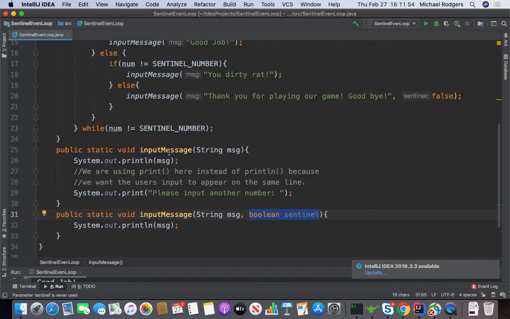All right, these are both overloaded methods, right? What's the difference between this method and this method? Very good.